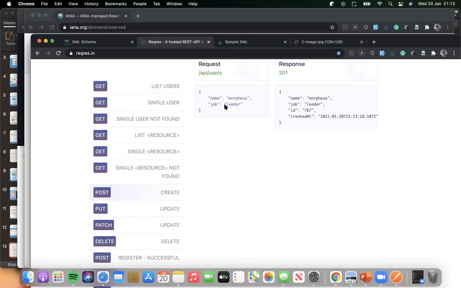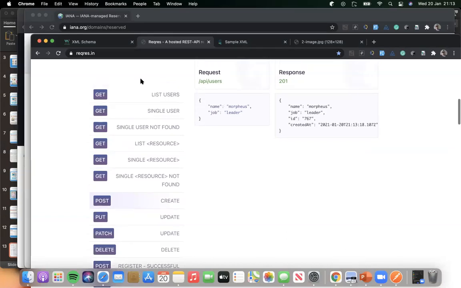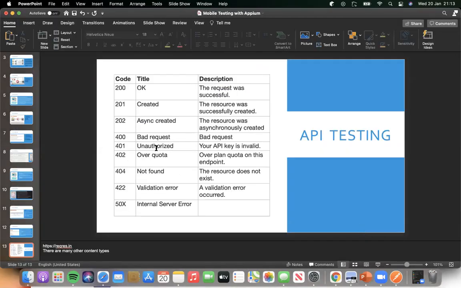I'll give you a run through of Postman in a bit. When you're carrying out an asynchronous operation, you get 202.